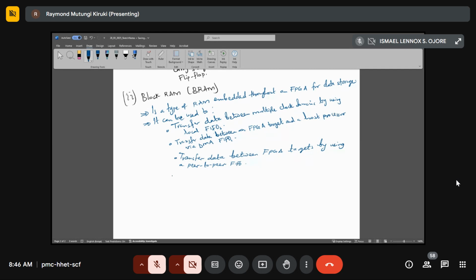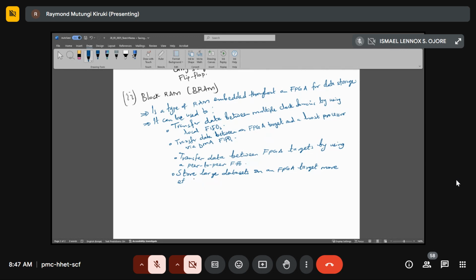And finally, we can see that a block RAM can be used to store large data sets on an FPGA. And this is more efficient as compared to using RAM built from a lookup table.